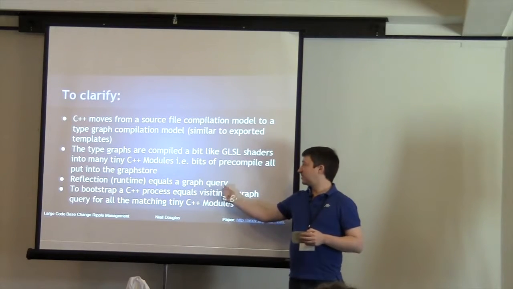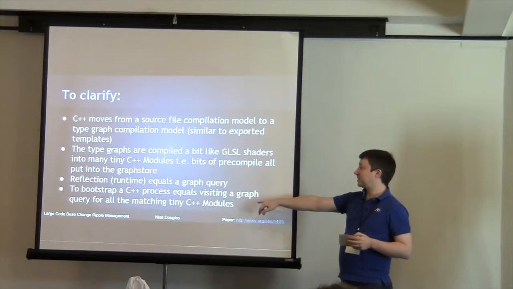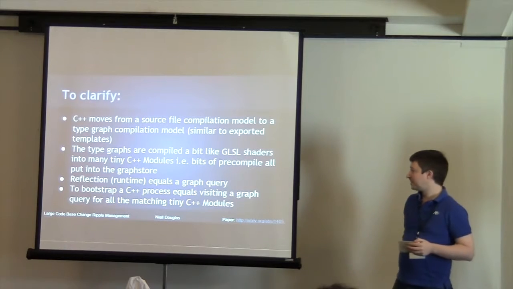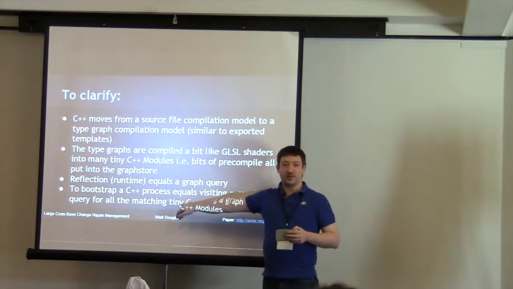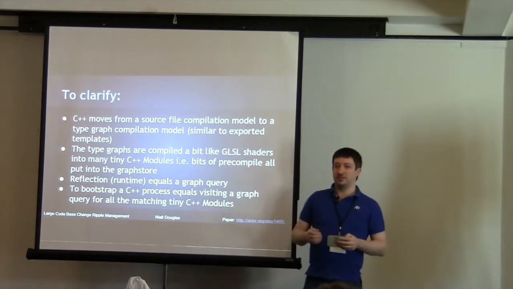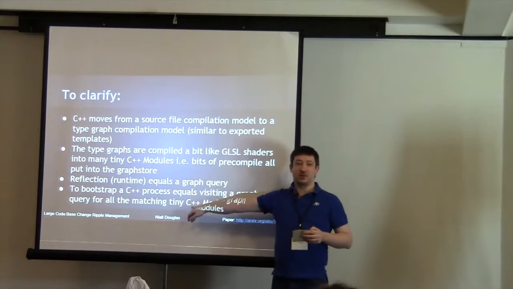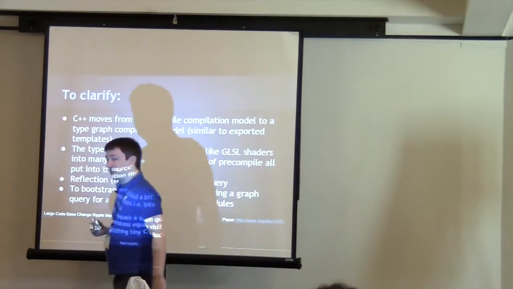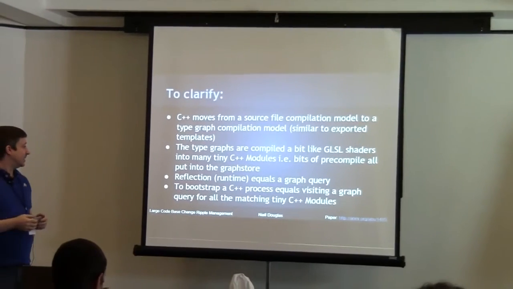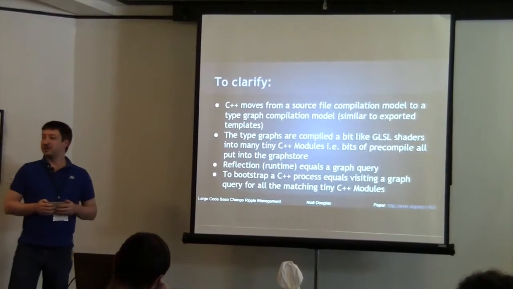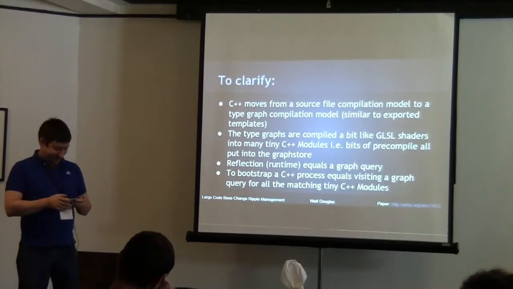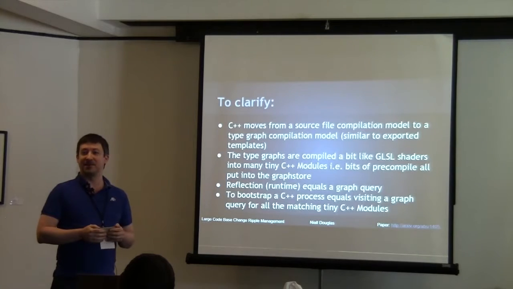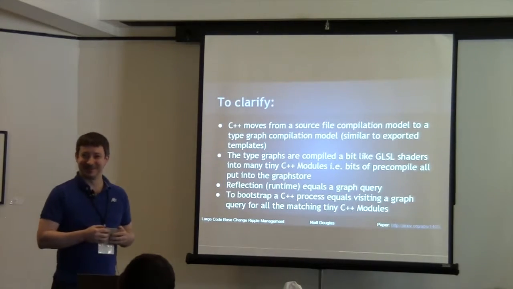Reflection at runtime now turns into a graph query, and to bootstrap a C++ process involves visiting a graph query. In fact, everything just turns into a graph query. Basically, when you come to bootstrap, you say, this is kind of what I need in your graph, and it matches all of the little tiny C++ modules. You invoke the linker, and poor old Clang, I always imagine Clang because that's the one I'm most familiar with, poor old Clang LLVM has to go do something not completely daft with that. And honestly, I'm not a compiler vendor. I did run this past Chandler, and Chandler looked at me as though I was crazy and said, no, I think was your answer. Yep.